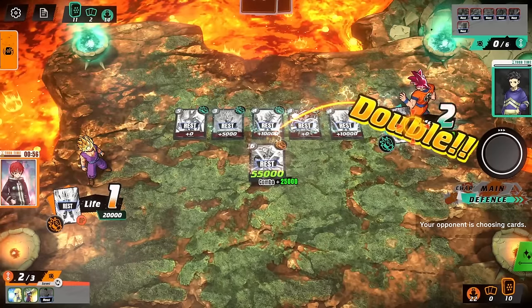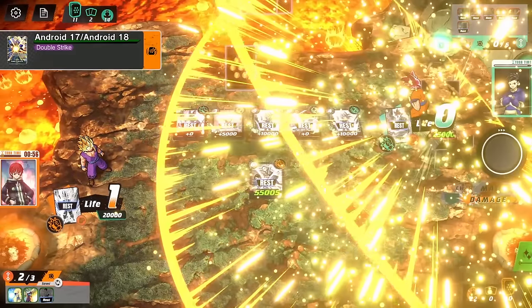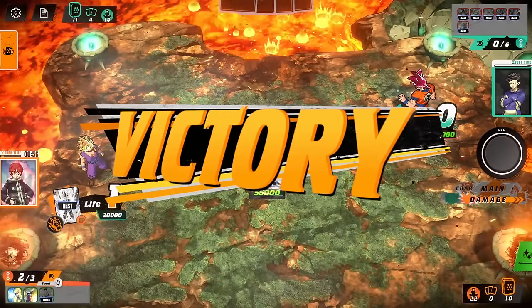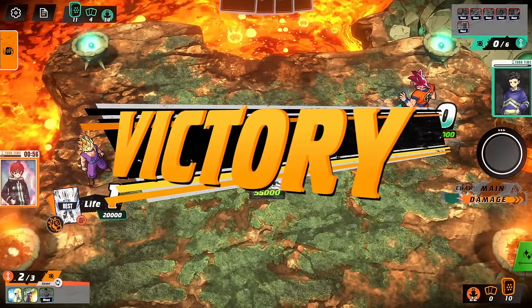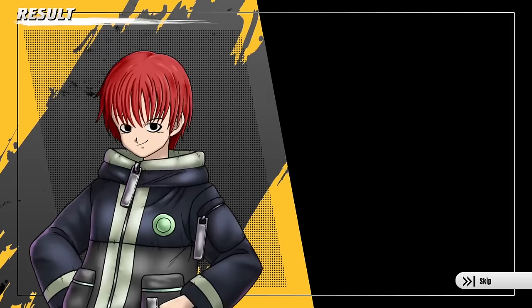Let's see what you got, buddy, oh boy. Let's see what you got, because I'm betting that you don't got it. Let's fucking go. I am the Dragon Ball Super Card Game Draft Mode Master.